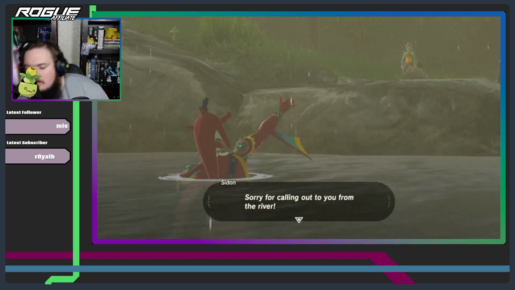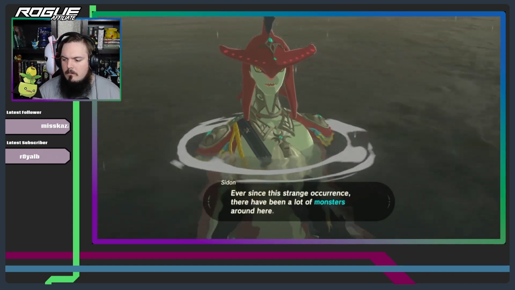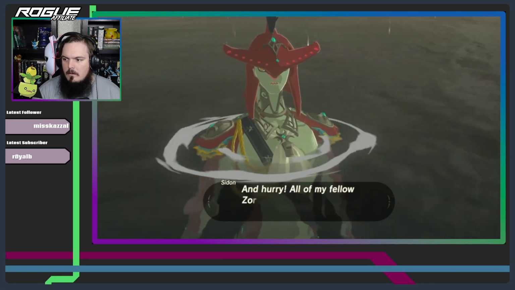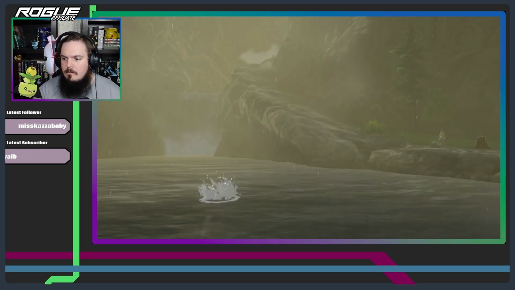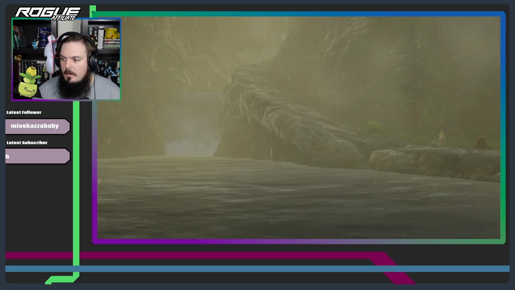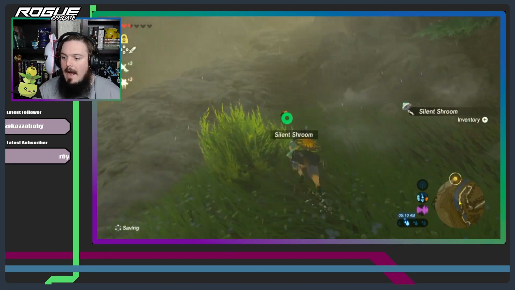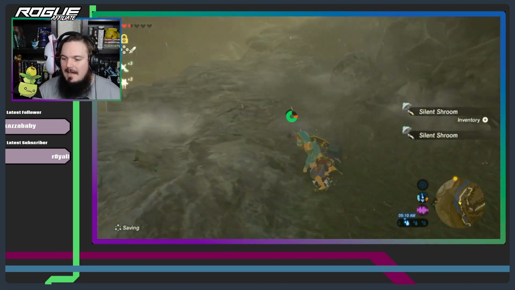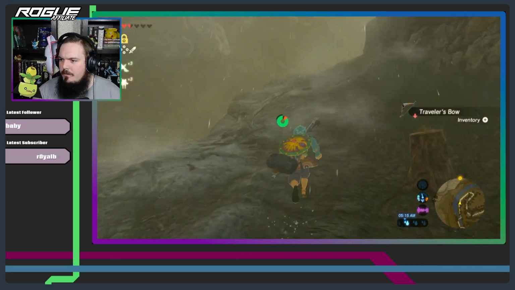You're telling me you couldn't just kill the things floating in the water? You could have just made that not my problem. Wow, and then I come out of the cutscene into getting hit. Brilliant.